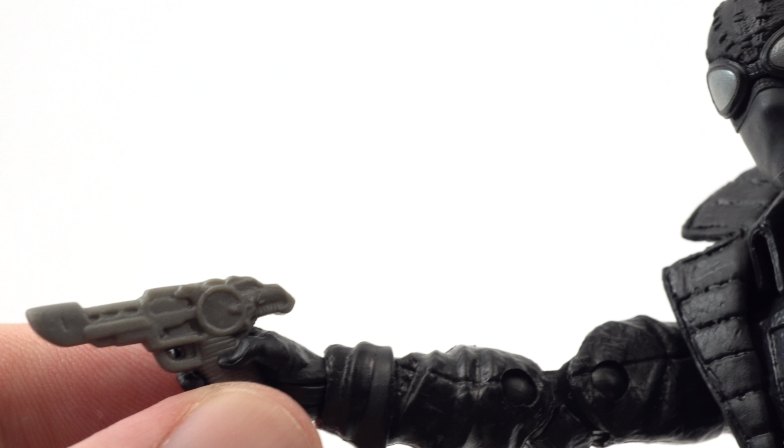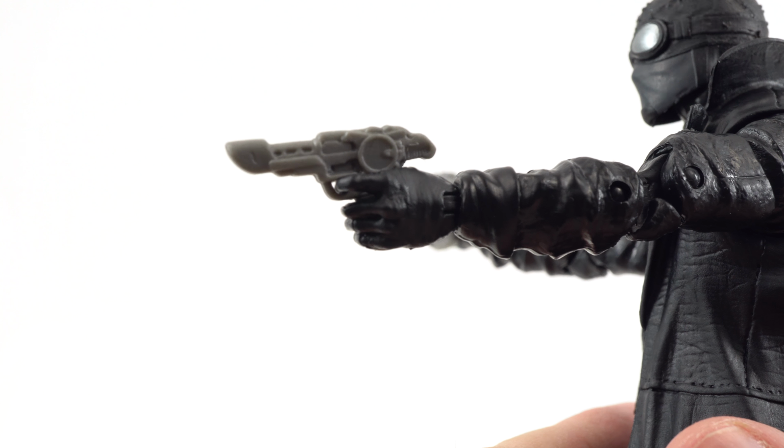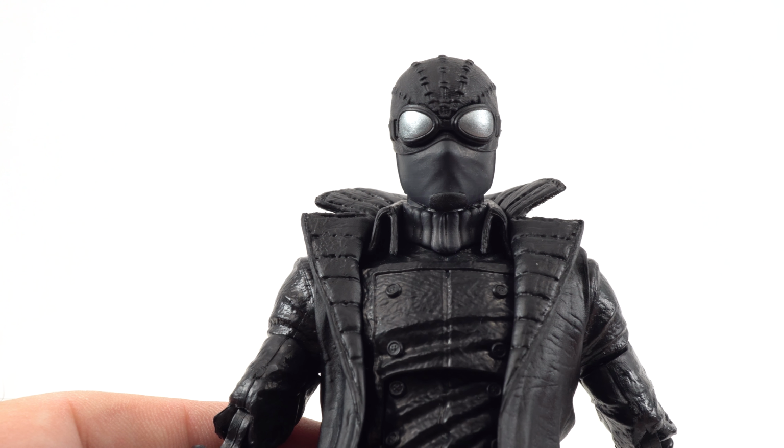Like I said, it's supposed to be a 1930s character, so giving him these sci-fi weapons just doesn't make sense to me. But oh well. Let's go ahead now and get a better look at Spider-Noir, or Spider-Man Noir.